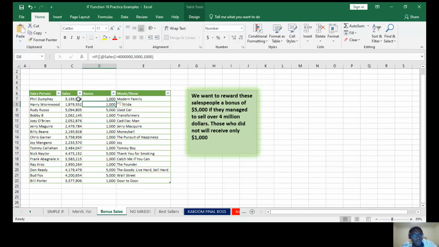So here we have it. The first one, $3 million something, is below 4 million, so they receive $1,000. The same with the second one, but the third one is over our threshold of $4 million, so it should receive $5,000 as a bonus.